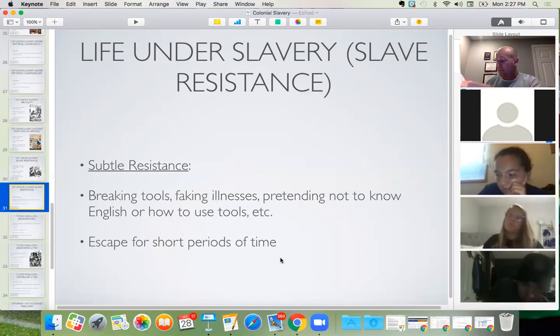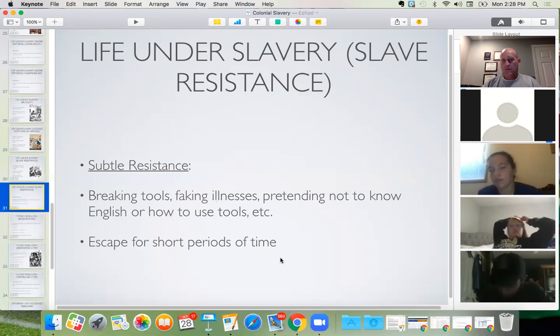Not easy to do, and you often faced some consequences on your return, but it offered a brief reprieve, right? And obviously there could be incentives for escape. If you were married or had children on another plantation and had been separated through sale, and that plantation wasn't too far away, there's incentive to sneak off at night and go see your family, right? Even if you're going to get punished when you get back, those moments with family are precious, right? And maybe you can get back and not get punished. So there would be short periods of escape.